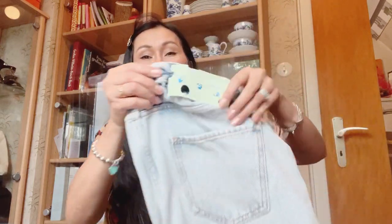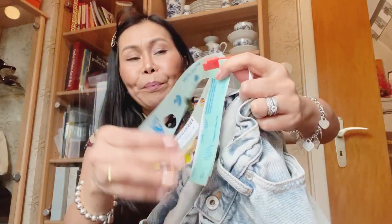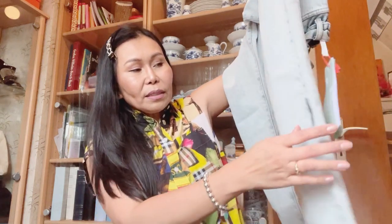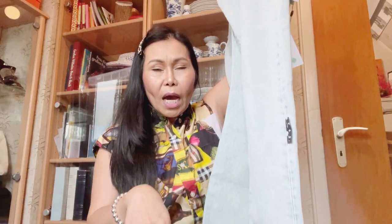His masterpieces, designs, and styles will always be alive in this world. These are the jeans, lovely viewers — take a look! There is the tag at the back, and these jeans are garter style. It confuses me that it's only one piece but you use plural — jeans. There are also stickers on them. I'm not really sure if I'll leave them on or cut the paper stickers off.